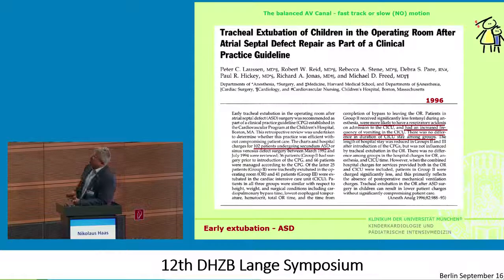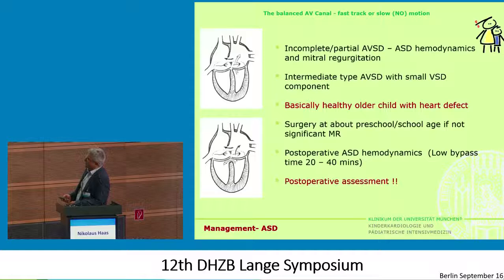The next big study in 1996, again ASD patients. However, these patients coming to the ICU had a little bit more respiratory acidosis and increased vomiting. So, yes, you can extubate them, even simple ASD patients, in theater, but apparently they are not as good as if you ventilate them a little bit longer.